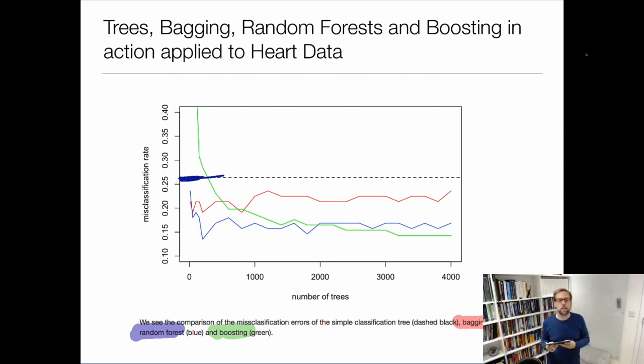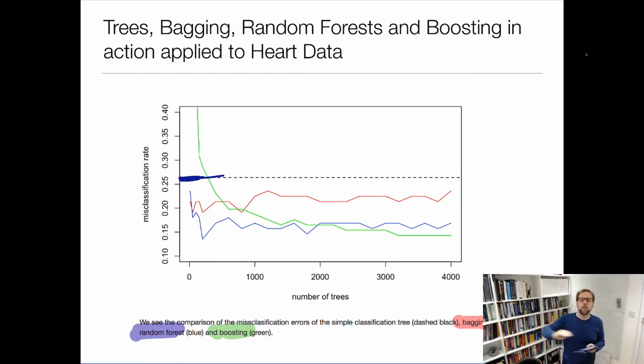Now if I look at bagging, for example, I could get down to something which is roughly of the order of 20% here, and I can see that it performs better than the simple tree, already bringing the error down from 25% to 20%. It performs quite well already for very few trees. After I fitted it a couple of times, I already get a very good performance. Very quickly does the error drop. I think it's like 10 trees or 10 bootstraps, and I've already gotten a big gain here.